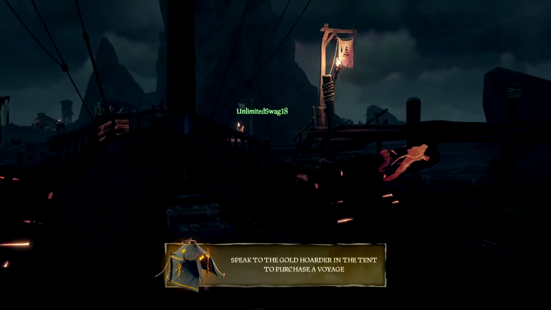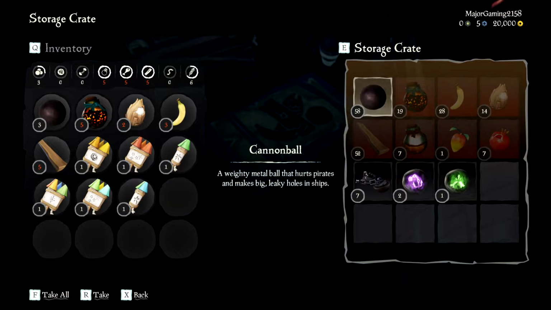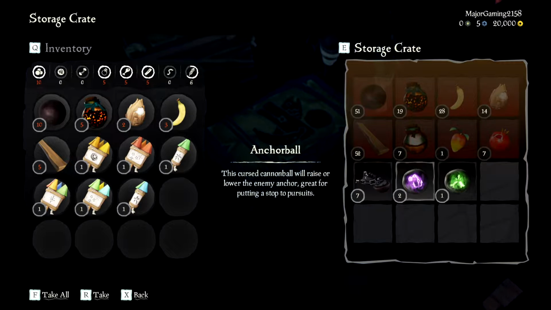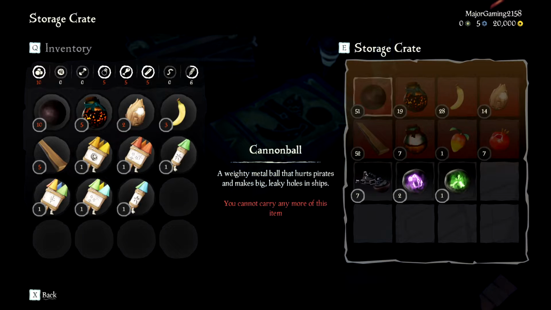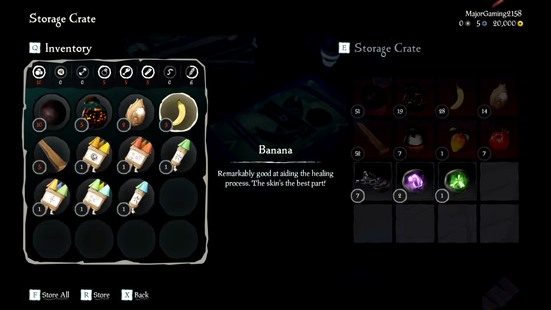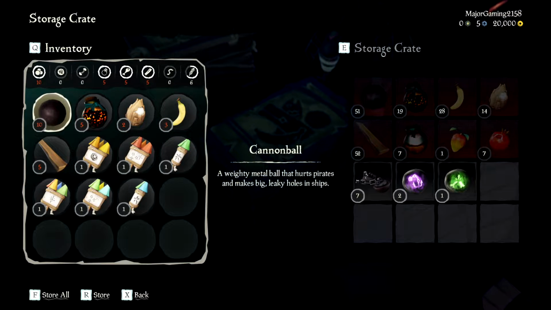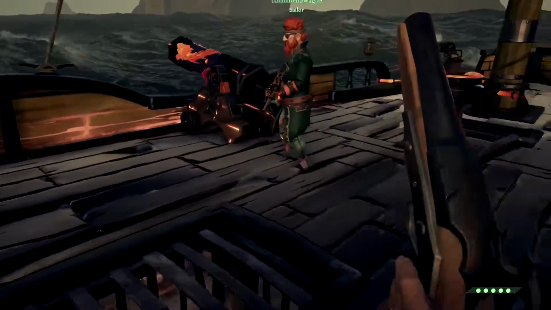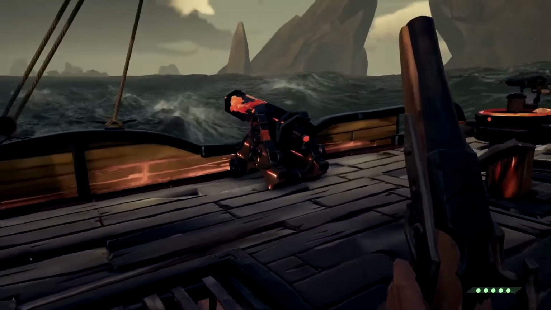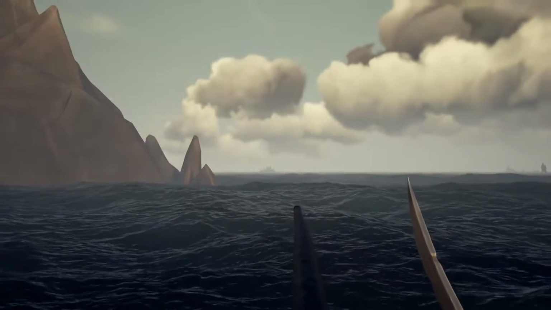Alright, so Dion, go into the storage crate right here, press R on the storage crate, and then just fill up on cannonballs, grab a few fire bombs, blunder bombs. Right click to grab one, and then left click to grab a stack. Okay. Grab a few bananas, mangoes, pomegranates, coconuts. I have some coconuts, bananas, blunder bombs, cannonballs. Wait, do you have cannonballs? Oh, I put my cannonballs away. Go grab your balls, dude. It's okay, I have balls. Just gonna ram it, boys.